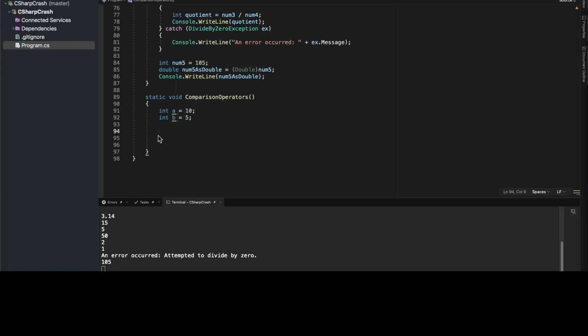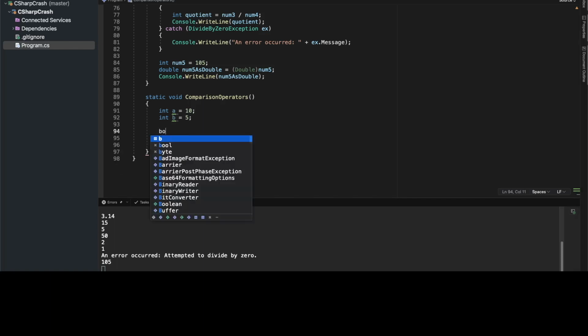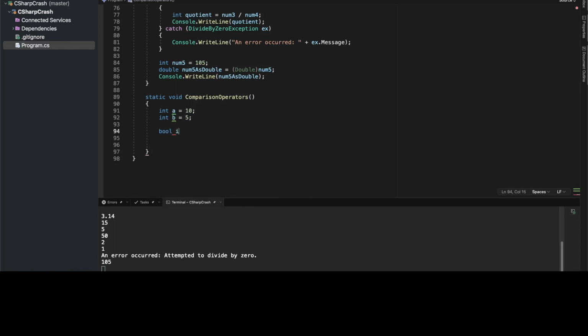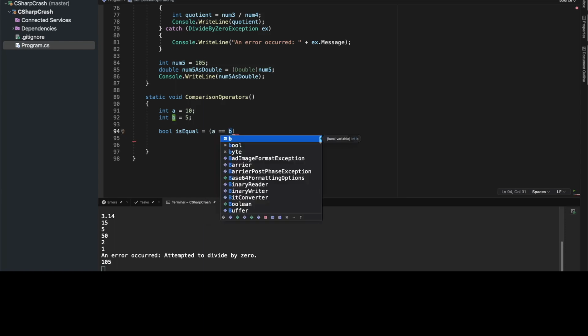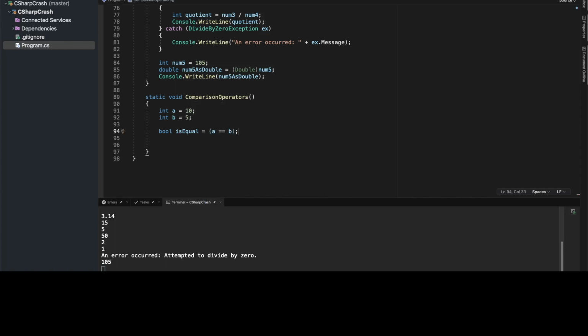The very next thing I'll do is declare a Boolean called isEqual. So we want to find out if these two numbers are equal. To do that, let's open up some parentheses and say it's equal if a is equal to b. Just to let you guys know, this double equal sign is a comparison operator that represents equality.